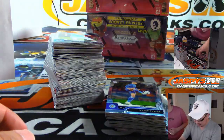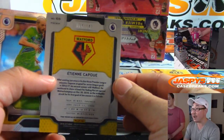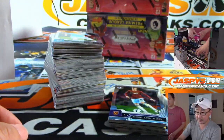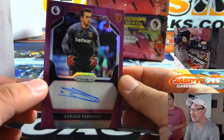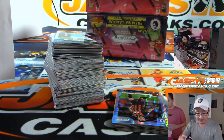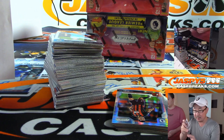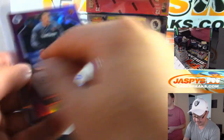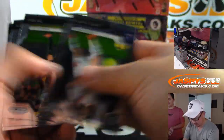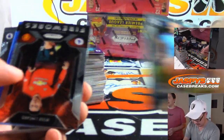I didn't know they were called the Wanderers until I did this break. Yeah, the Wolverhampton Wanderers. There's Watford for 149. And our autograph is also for West Ham United — there's Lukasz Fabianski, the keeper. Another one for Josh Pruce. So far so good for Josh. The Hammers, as they call them. 56 out of 99. Josh King Prism. We'll sleeve and top load all of those before they go out.